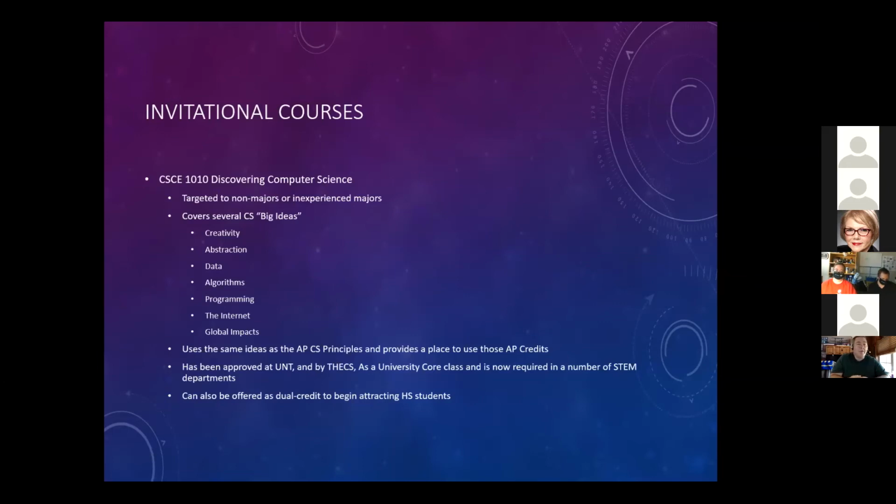And what we've done with this, we've offered it for about 3 years now. I've been teaching it, but just last year, actually starting in this fall, we got it approved through the Texas Higher Education Coordinating Board as a core class. So it actually satisfies a university core requirement. So what that meant is, instead of having 10 or 15 students in this course, this semester I had like 50, because now a bunch of departments who had other technical requirements or computing requirements are now giving this as an option to their students because it double dips. It satisfies their computing requirement. It also satisfies a core area. So that's kind of a cool deal.